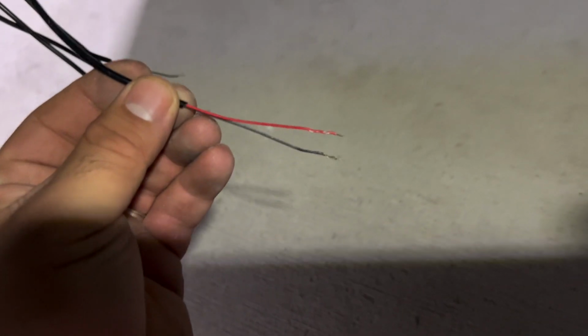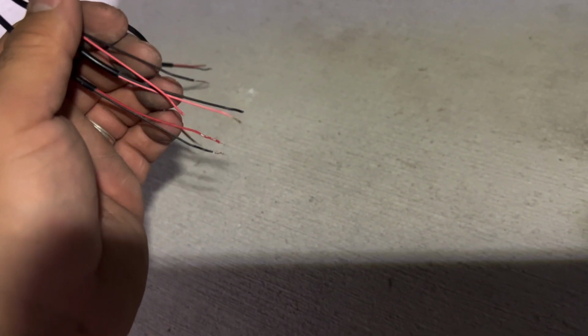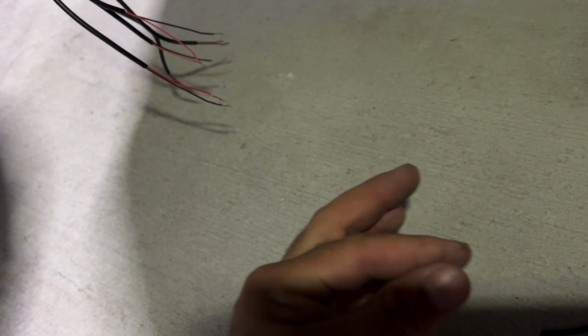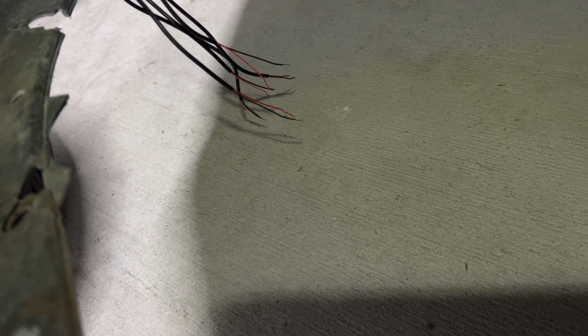But right now what I'm doing is cutting the wires up. Gonna put all the reds together, then I'm gonna put the plug on there and make it work as one unit. So all the reds are gonna be together. That's gonna make one plug, one terminal, and then all the blacks together in one terminal, and I'll solder all that together, and it should be pretty solid grounding. So I think we'll be fine.